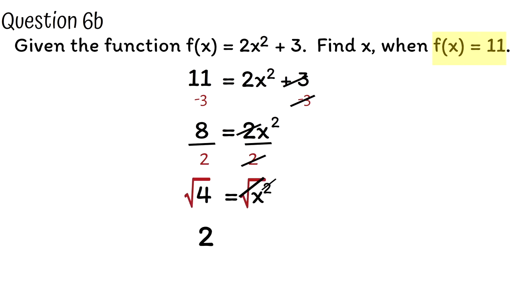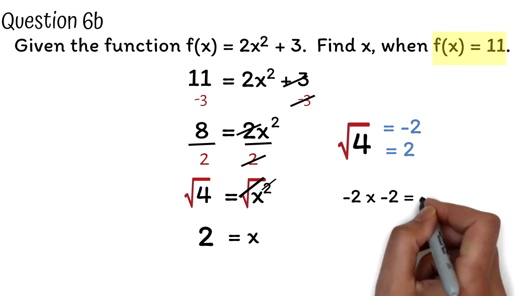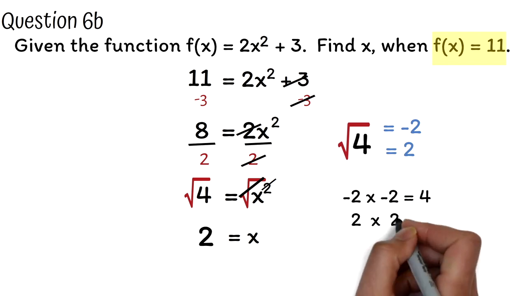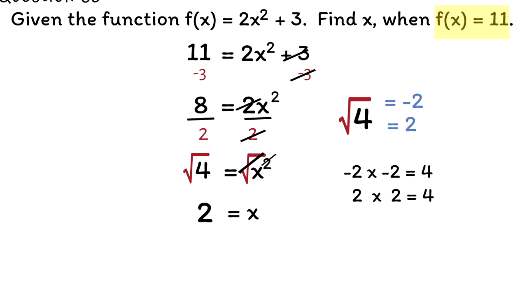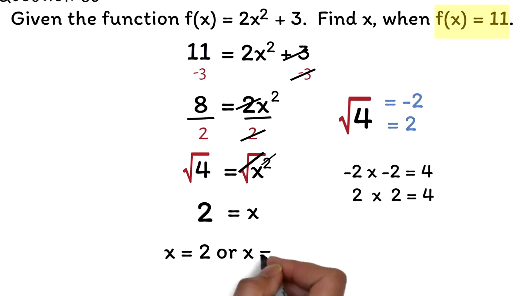In a lower level math class, you can say that x equals 2 and you are done. In actual sense, the square root of 4 can be negative 2 or 2. This is because negative 2 times negative 2 is 4. Also, 2 times 2 is 4. So, x equals 2 or x equals negative 2. So, in a test, you are looking for 2 or negative 2 in your answer choices. Please don't stress too much on the negative 2 or 2 answer we just did. You can watch our video on quadratic equations for a better understanding.